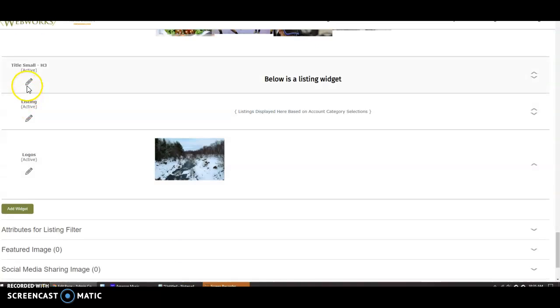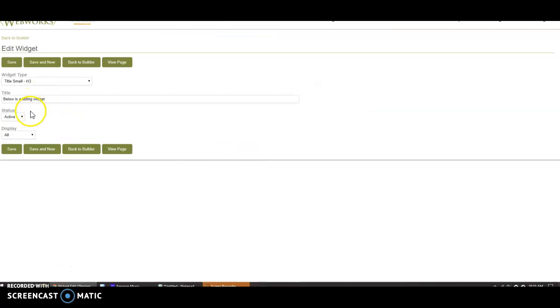You also can go in and make them either inactive, which means that you will still see them in the editor in case you wanted to turn them back on, or you can archive them, which means they will be removed from the page altogether. If by chance you needed them back, they are still in the database and we could retrieve them for you, but it clears them out from your view.